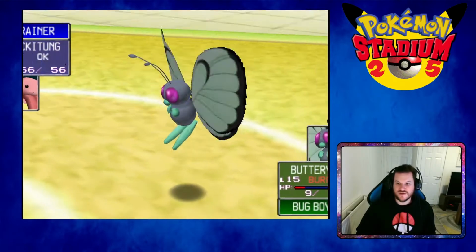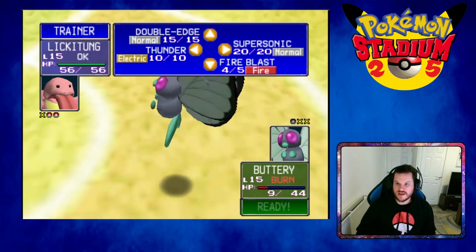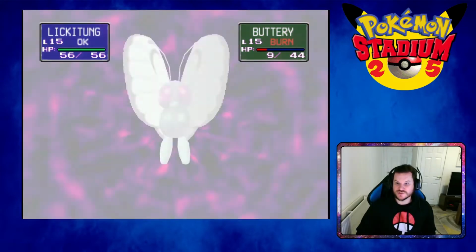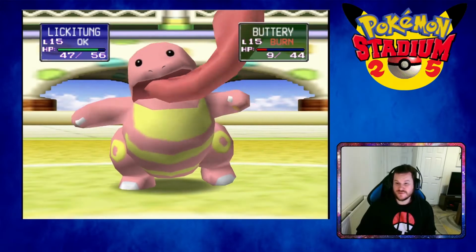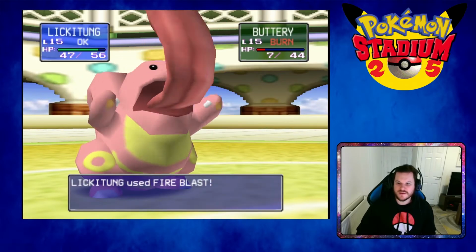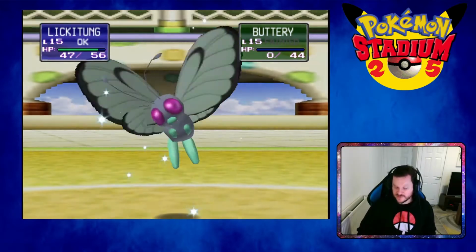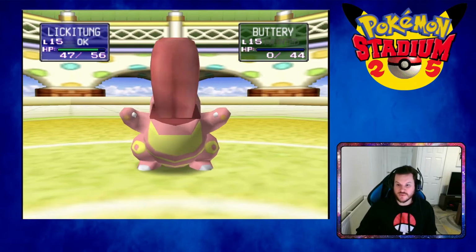Okay, so we used Fire Blast, we burnt it. Double check. Let's just go for Fire Blast again. I mean, it pretty much worked. Ooh, Confusion. It's using Confusion against me. I don't know if this is low difficulty because of the cup, or this computer's just not very good with the team he's picked, or he's just not got a very good team. But that seems to be us. We took that down quite quickly.